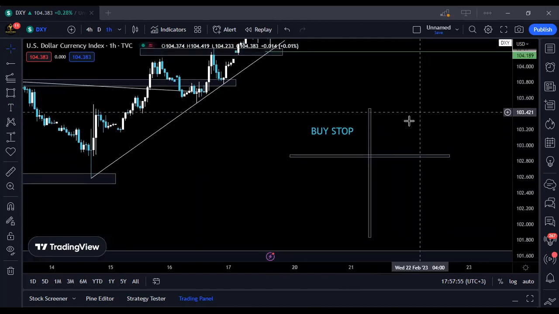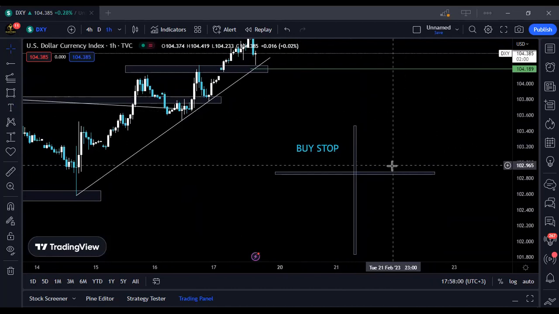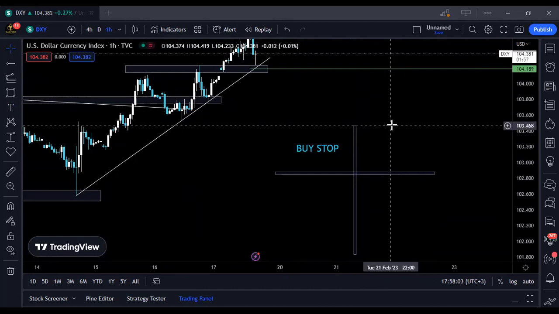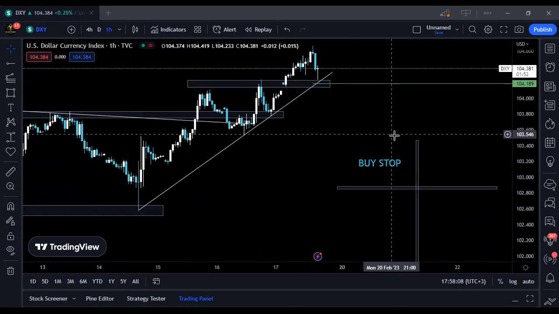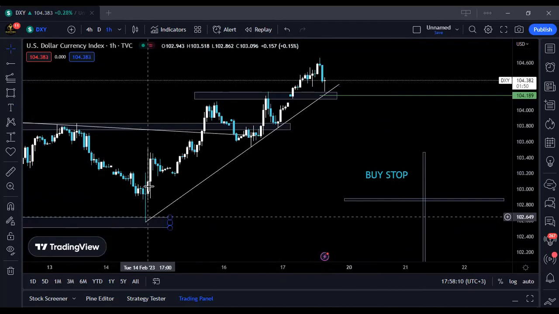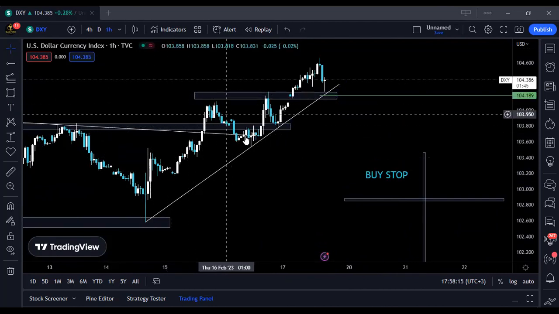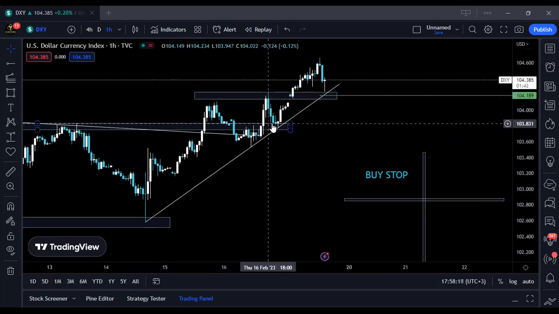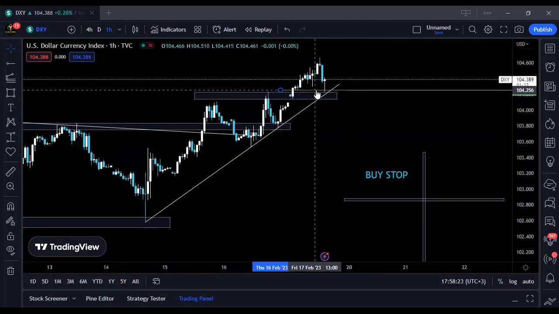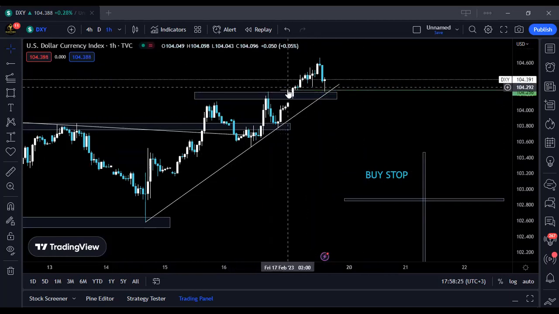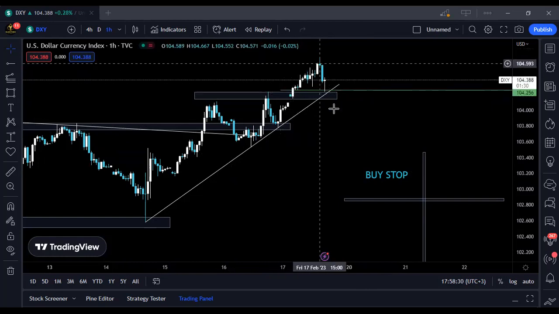Now with the buy stop, this actually works when a market is in an uptrend and you believe once prices pass a certain limit, prices will keep on being bullish. So let's assume you're in this same market here. Prices are in this bullish trend. You're like, okay, prices are looking pretty good, and now prices reached here. You are like, okay, now if prices break this structure and reach here, I want to be into the market. I want to be in because I believe prices will keep on going higher.